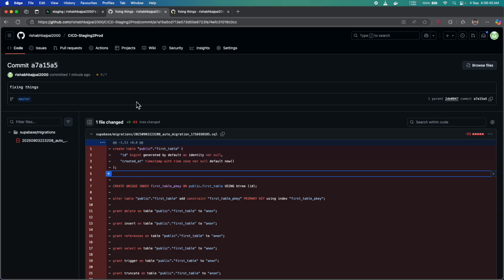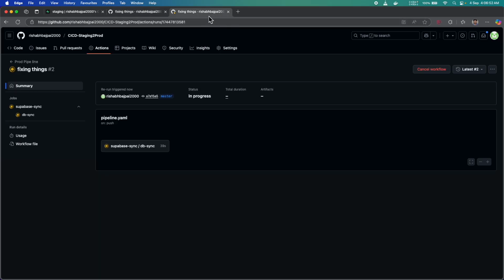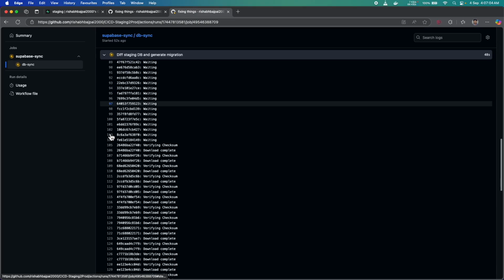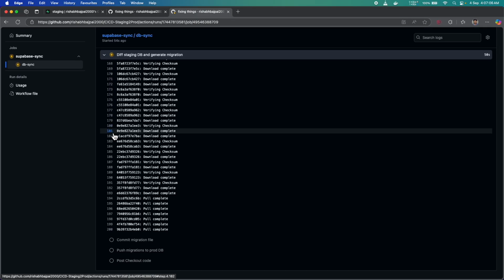I don't know why the same file got created the second time, so I just deleted this migration file. Maybe it was due to some concurrency issue with GitHub, like when it checked out the code, the file was not available. That might be the issue.